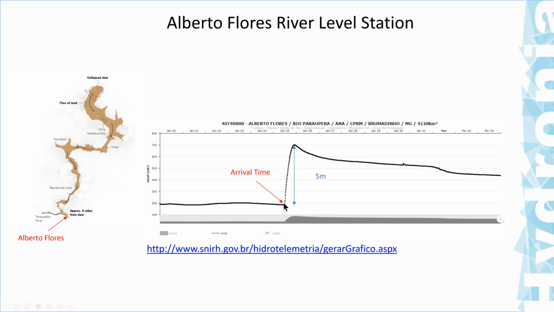And you see here that up to more or less 12:40 or so of January 25th, we have more or less normal flow, but then you have an increase of 5 meters. So what happened is that the dam that was created by the obstruction of the mud on the confluence was so high that the river was stopped here, and the depth increased by 5 meters until it was flushed away again.